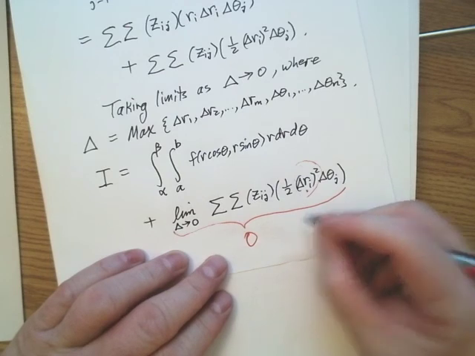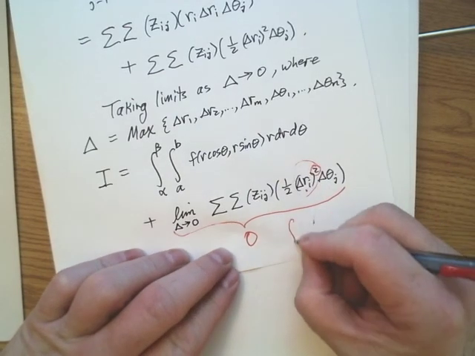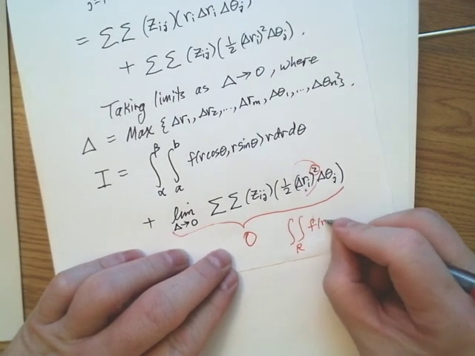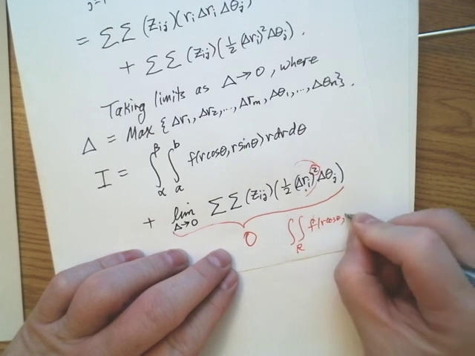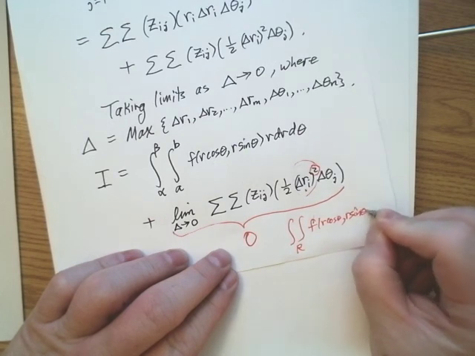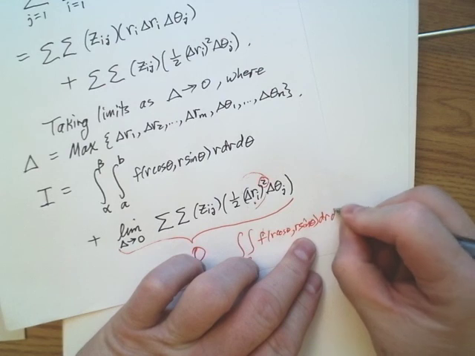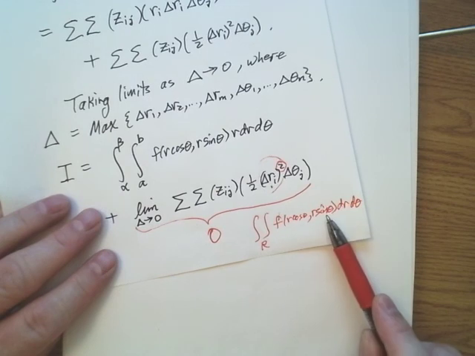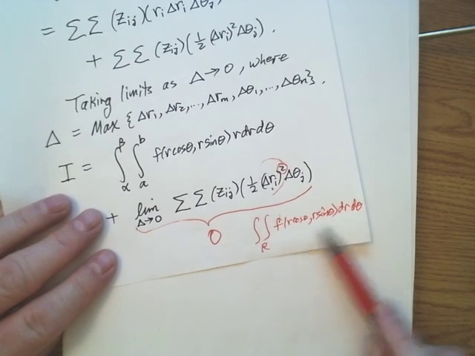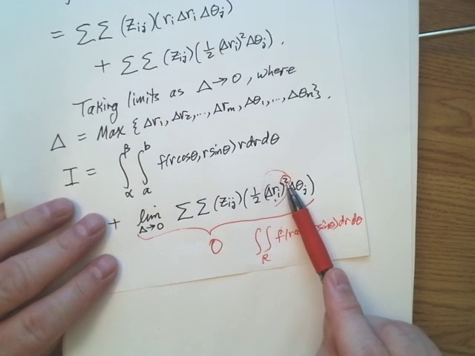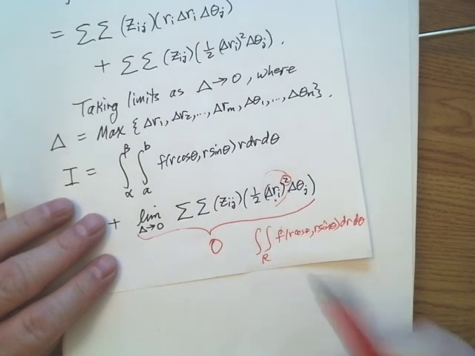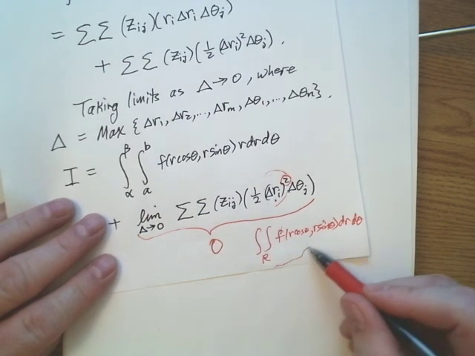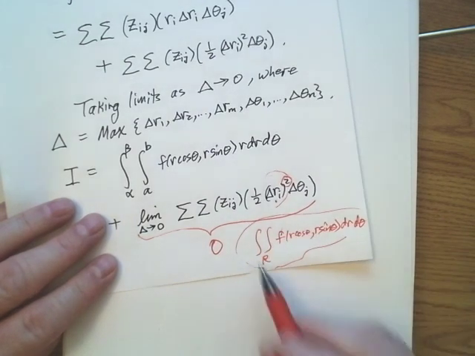In other words, what it would have been if I had only first power there, it would have been the double integral over r of f evaluated at r cosine theta, r sine theta, dr d theta. You see what I mean? That's if I had a first power in there. That's some finite value here, probably some non-zero finite value. But oops, I've got an extra power on this thing that's going to 0 here. So I'm essentially multiplying this value times something going to 0. So that's going to be 0.